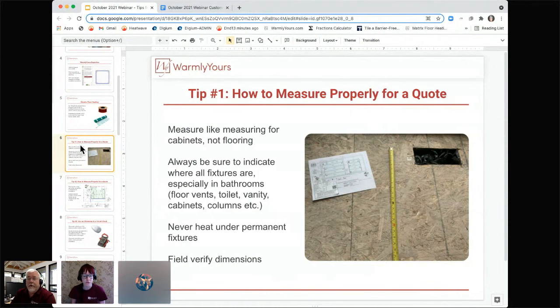Yeah, very important to make sure that we remember that we don't heat under anything permanent. So we're not going to be installing heat under the cabinet. So if you have a 40 square foot room, you're really probably only heating 80% of it. So that's where we get into making sure that we get a drawing from you. So how do they get a drawing to us, Lynn?